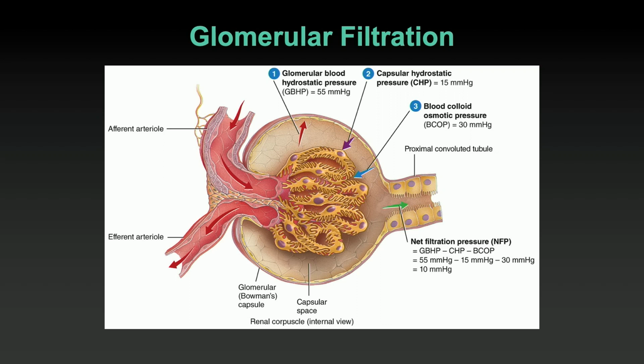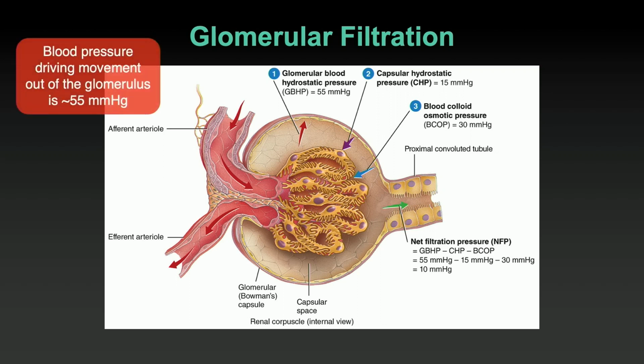There's a high pressure here created by the difference in the size of the arterioles, and we naturally regulate blood pressure at a slightly higher value here to achieve that gradient. Where it's really, really low in the capillaries near tissues in the body, pressure in the glomerulus is about 55 millimeters of mercury. So pressure in the glomerulus on the arterial side within these arterioles is about 55 millimeters of mercury. That's high.